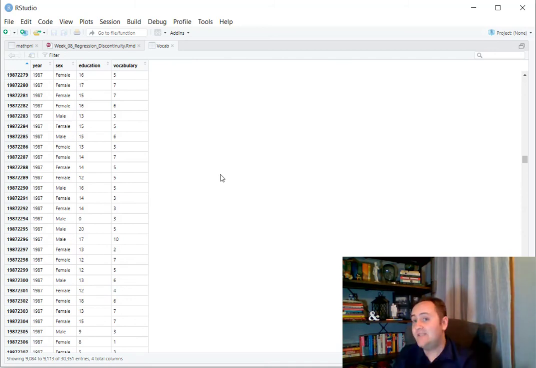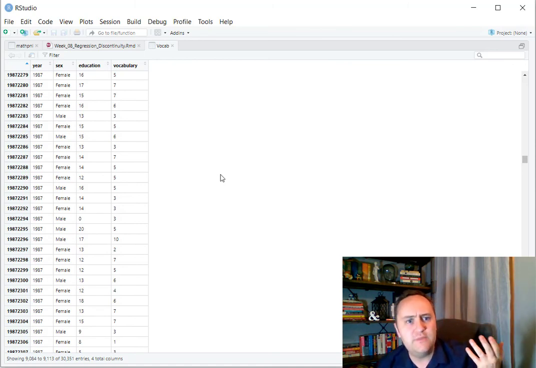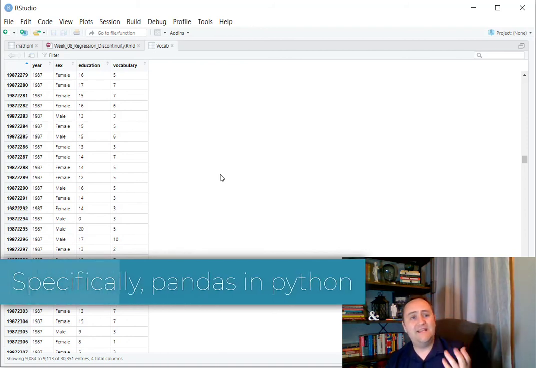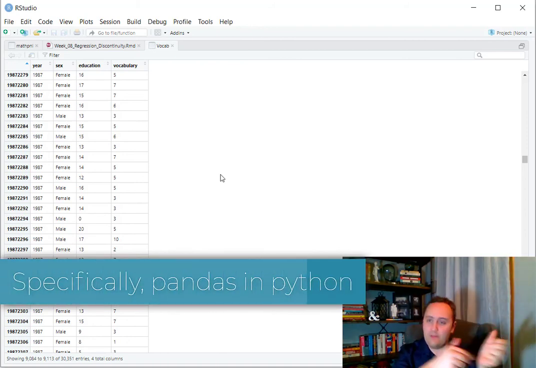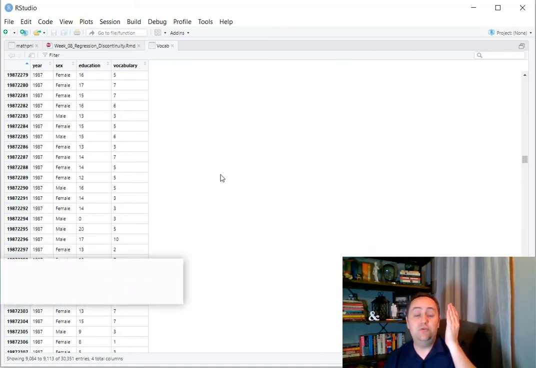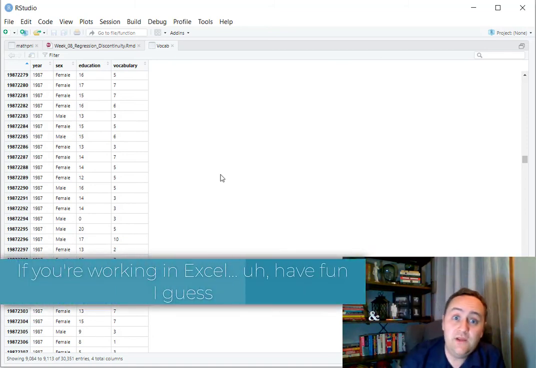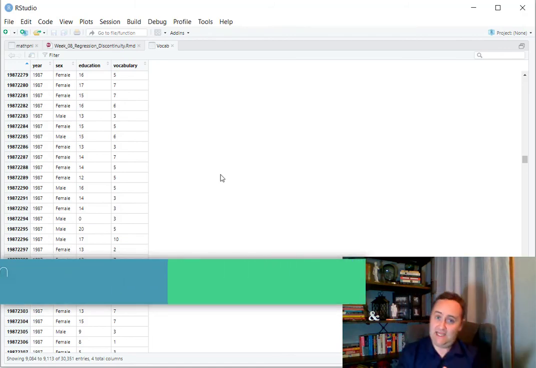If I was working in Stata, I would use collapse by gender and decade. If I was working in Python, I believe it would also be group by, and you would do a similar thing there. That's the basic idea. I know where I am. I know where I want to get to. So I would use a mean function within summarize to take the mean, the average of the vocabulary score within gender and decade, that decade variable I just created, which would give me the data set that I wanted, which would then be very easy to plot. I just take those 10 points and I put them on the graph.